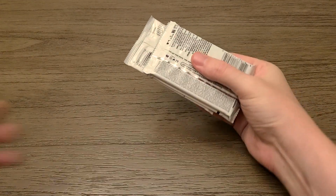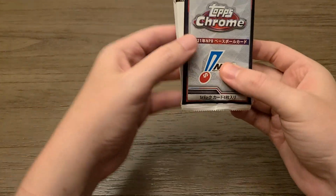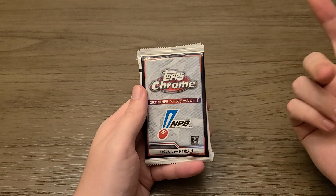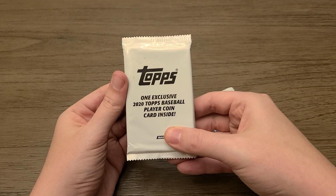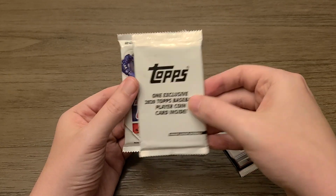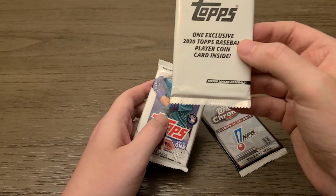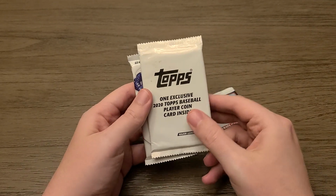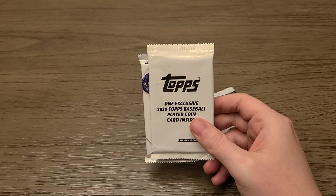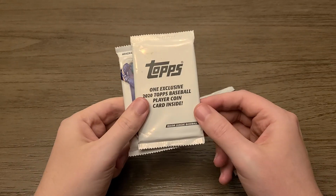Oh, nice, they're upside down. Perfect. All right. This looks like we did get one of the boxes with the Japanese Topps Chrome. Is this a joke? I heard he got one of the... Jeez. Wow. Actually, this is already not worth the money.